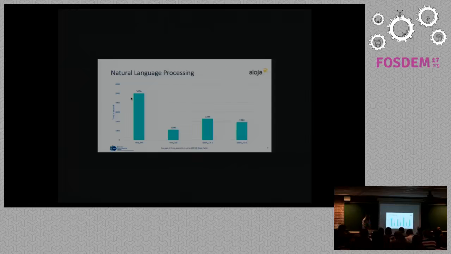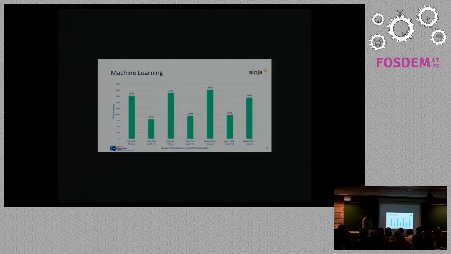And finally, for the machine learning section, we can see two interesting things here. First of all, changing one execution engine for the other doesn't bring us any real difference in performance. But what does give us a difference in performance is changing the application that actually performs the machine learning. Changing from Mahout in any of the engines to Spark MLlib gives us a 2 times improvement in performance. As I said before, unfortunately, we were not able to test Spark 2 with Spark MLlib, but we're hoping to see a 2 times improvement as well, as in the other cases.